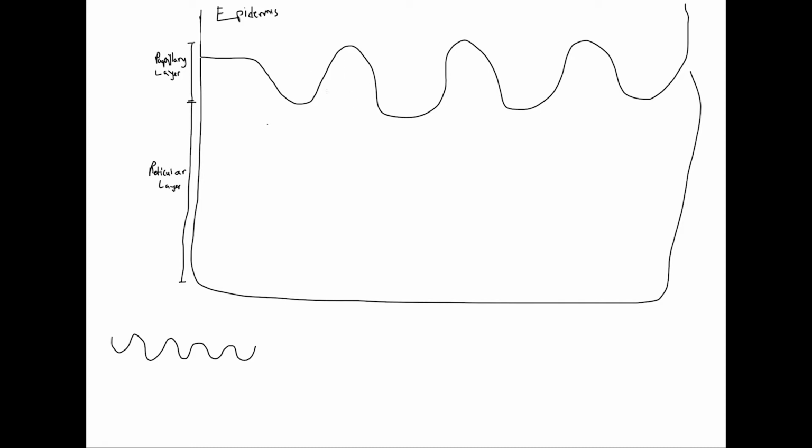And there are names for these two things. Over here on the dermis side, these are called dermal papillae. Dermal papillae. And on the epidermis side, these are called epidermal ridges. So those are the names of the sort of lumps that are kind of coming into the other part of the skin.